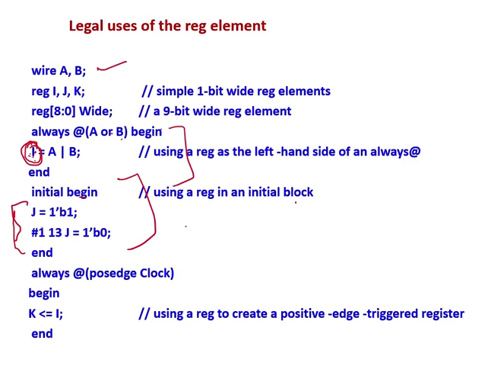So this is also an always block. This is an edge triggered one. Okay, this is a combinational triggered one, a or b, this is a combinational edge. Okay, this is an initial block, and this is edge triggered. So this has to be reg, this has to be reg, and this has to be reg. Okay, because these are the signals that have been included inside an always block.